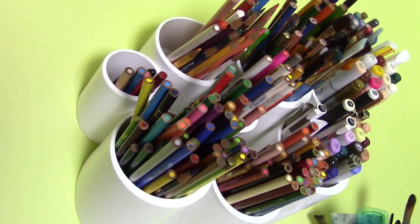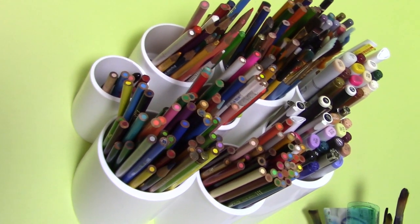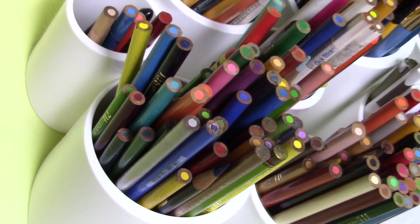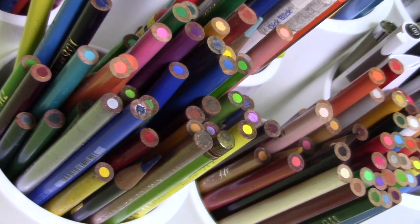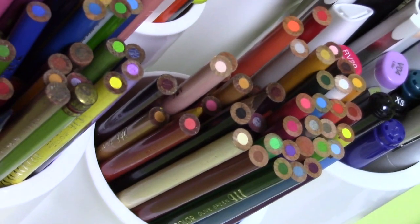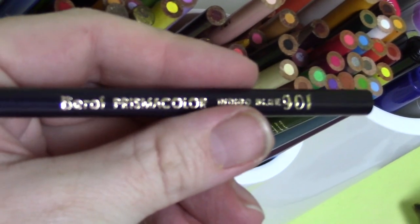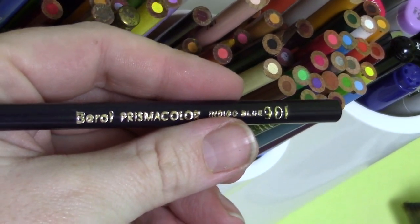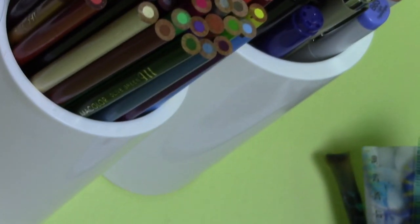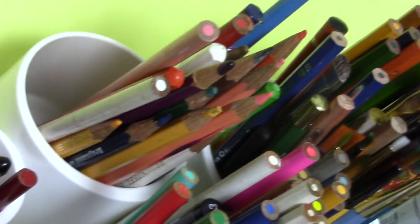So here's another one of these Boon Stash organizers, and as you can tell, I absolutely love them. What I did was, in that big lot that I bought, and this is actually a separate lot, I got a bunch of vintage Prismacolors. Whenever I say vintage, I mean some of them are from the 80s, 90s, pre-1995, because that's whenever Berol got sold, I think they sold to Sanford. So there's a bunch of them in there, and then there's the Eagle Prismacolors, which was originally what they were called before they changed their name to Berol.